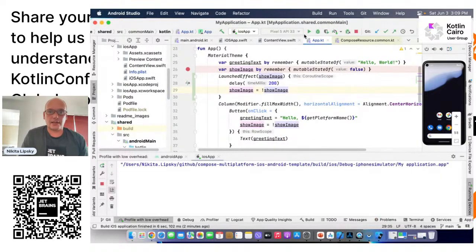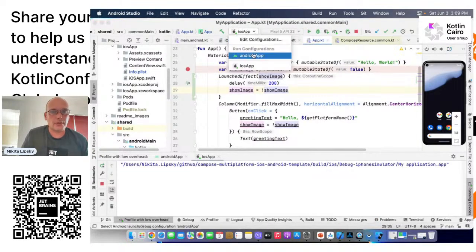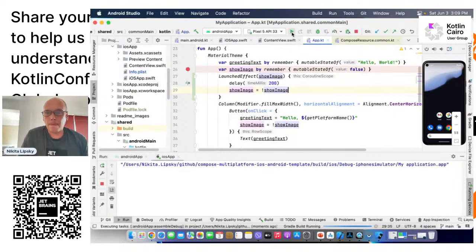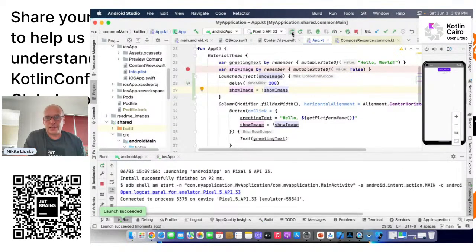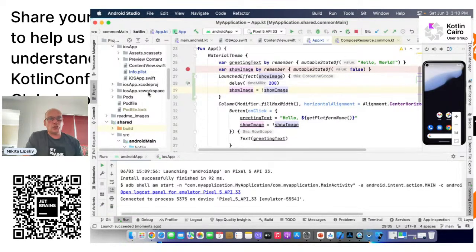Let us check that it works on Android first. Oh, yes, it loops now.